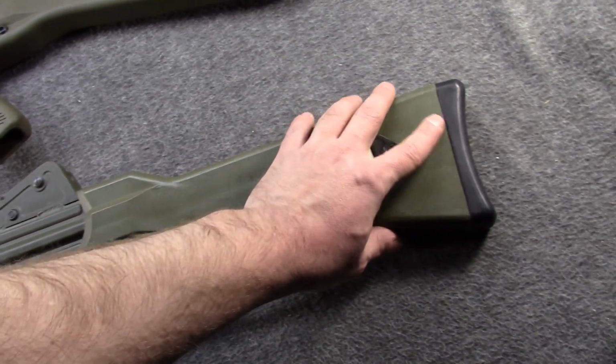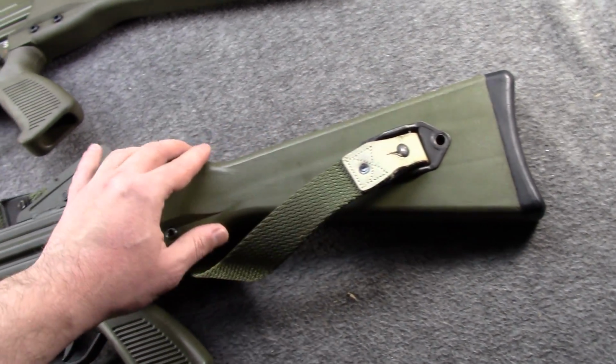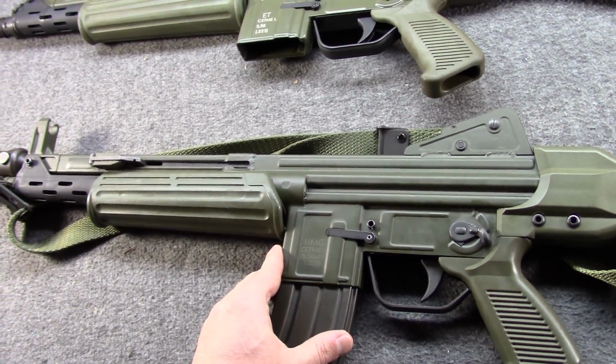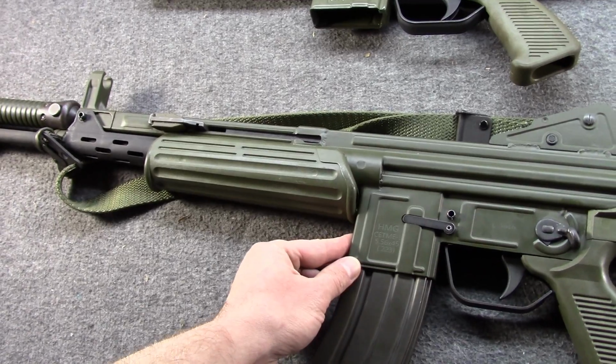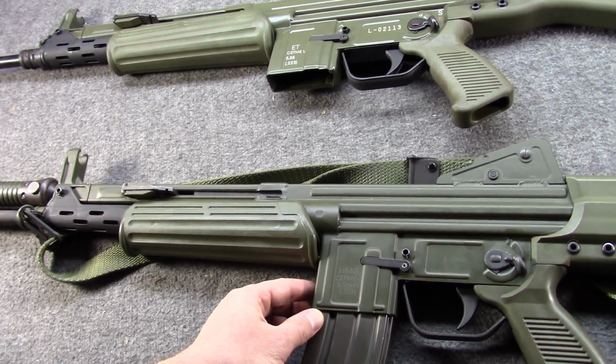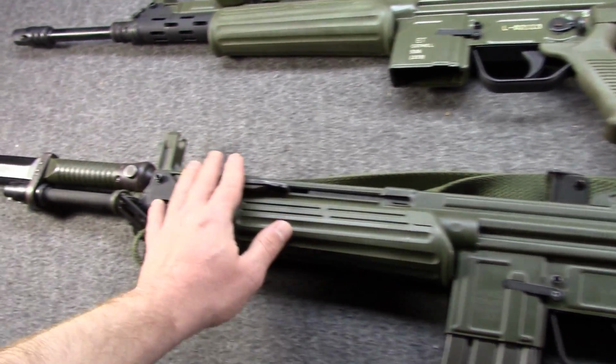The HMG is just about the softest shooting 223 I've ever picked up. When it runs, it's just butter. And you saw even earlier when it was failing to function, it was very easy for me to open it and just extract the RAM manually.